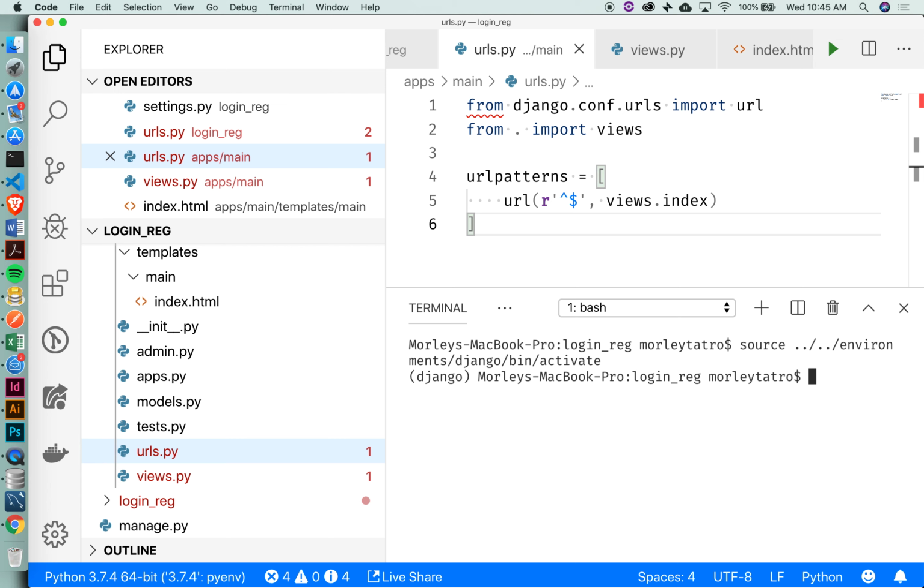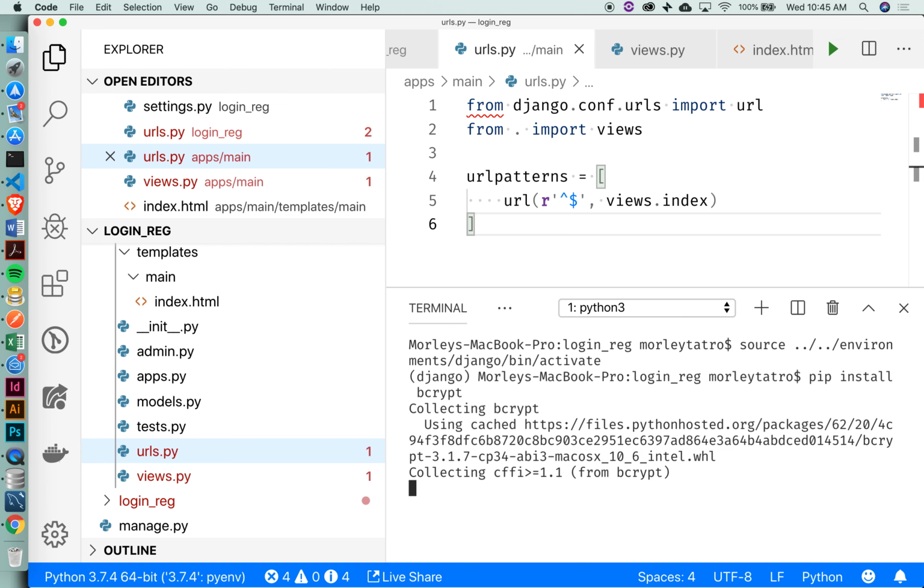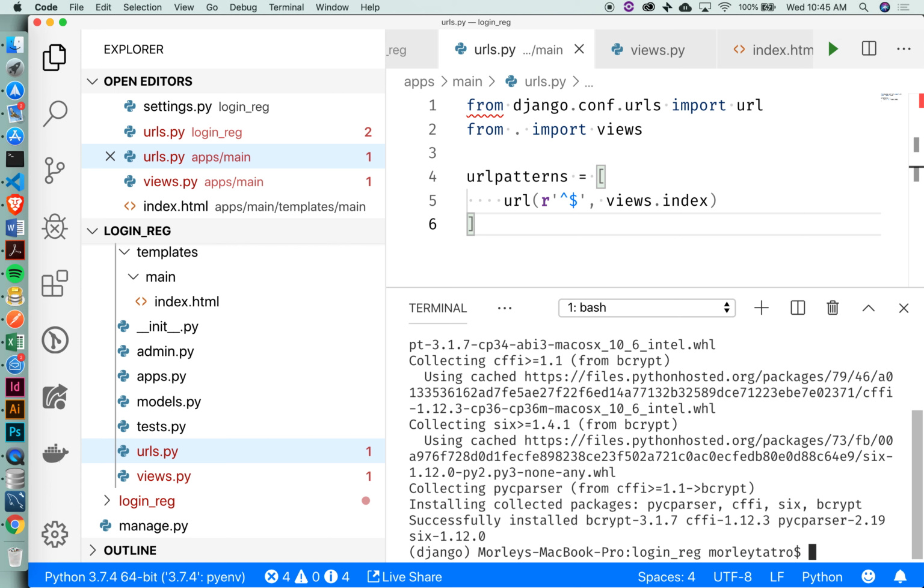We did have something in our Flask environment, it was Flask_bcrypt, but we want to add bcrypt itself. So let's say pip install bcrypt. Collecting bcrypt. Very nice, successfully installed.